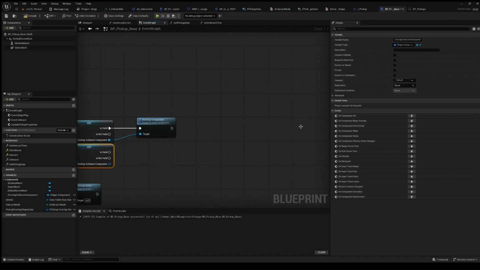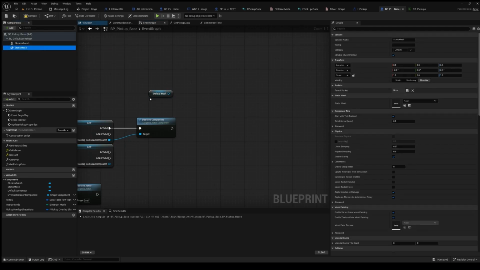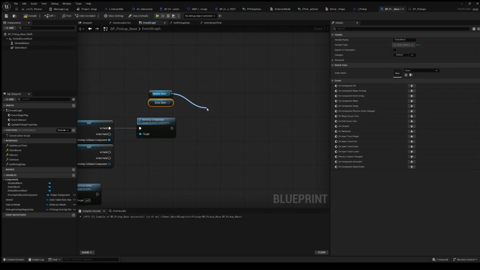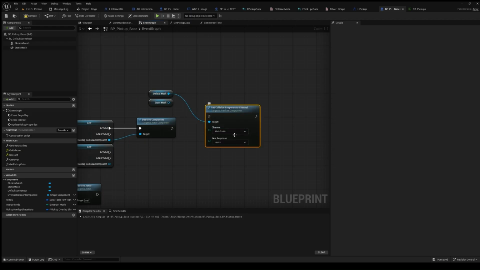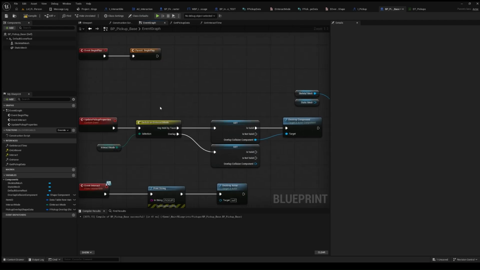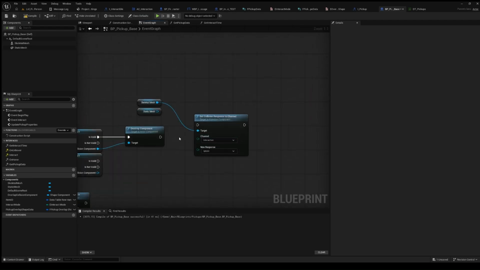So yeah, now we should be setting the collision response channel for these items. So let's get those. Set collision response to channel. The channel will be interaction. If the interaction mode is key hold by trace, then it should be block.